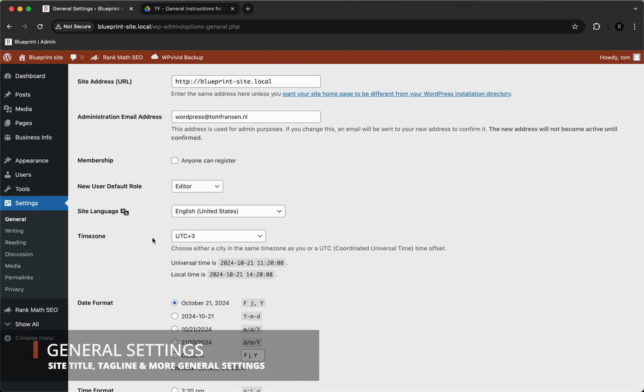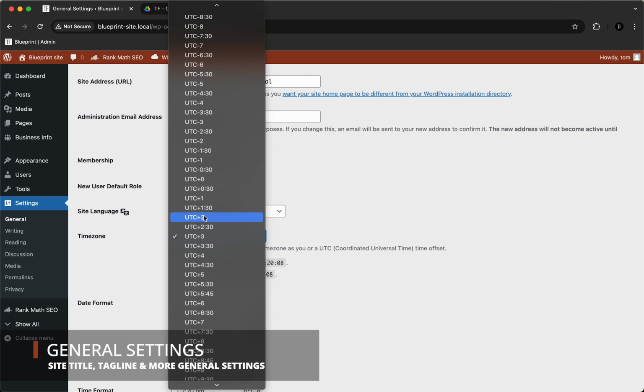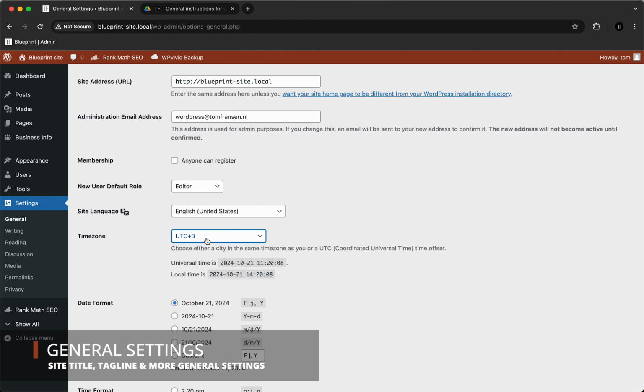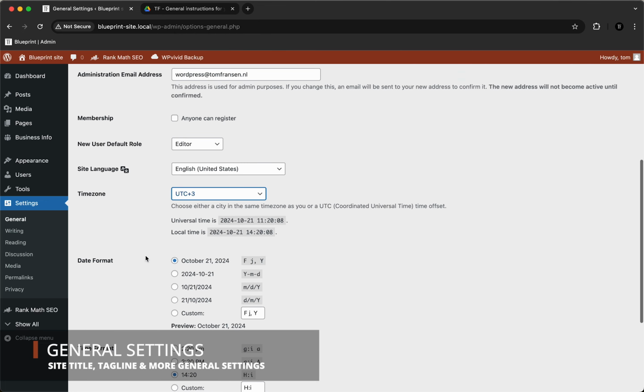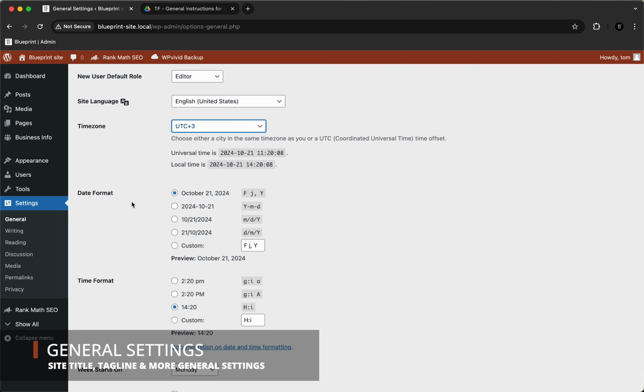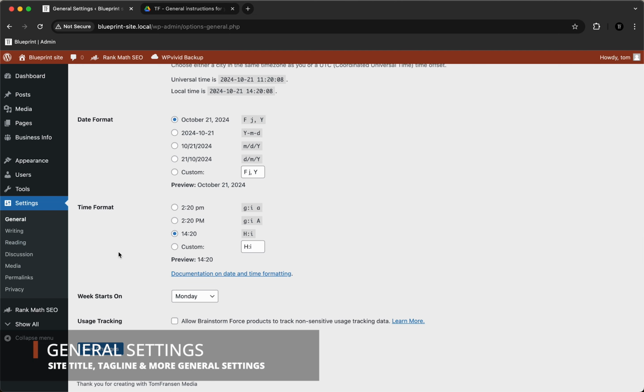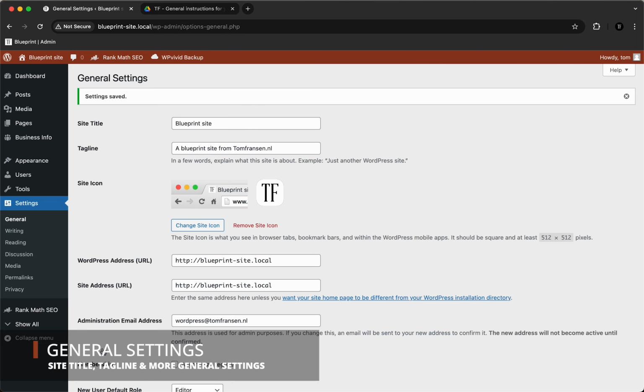And the time zone, which is good to change because it will probably be on UTC+3, which is the Finnish time. So if you, for example, live in the Netherlands, you can put it to UTC+2, or yeah, you can change it to your time, and then you can change all the other time formats and things here. And then always press save changes to save them.